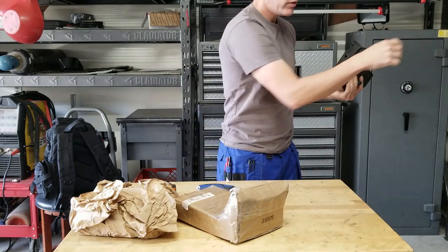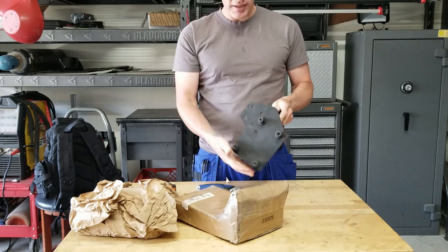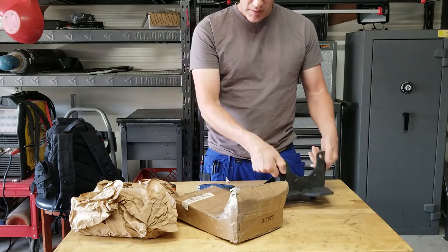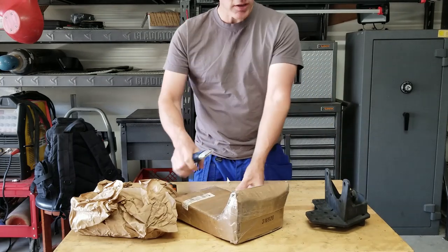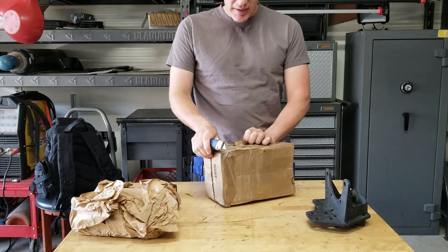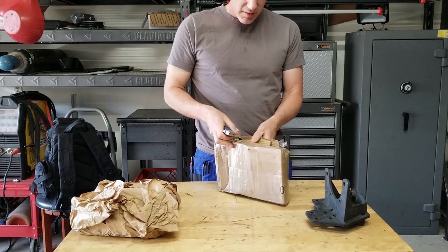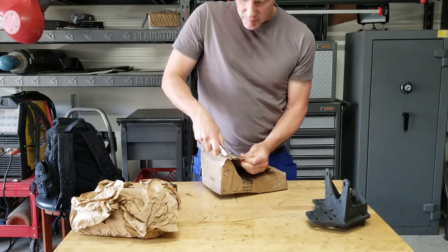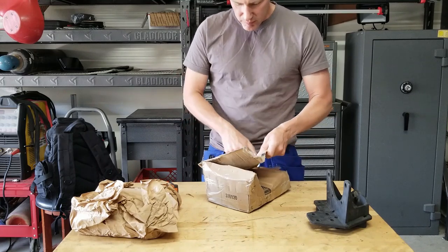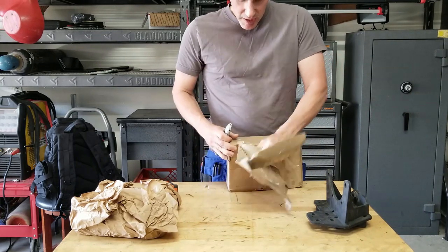No freaking way. You guys know what this is? Oh my gosh. If this is what I think it is in this other package, a big part of my next install is going to be so much easier because I won't have to fabricate. What I was planning on doing is just fabricating some brackets, but this changes the whole game right here.